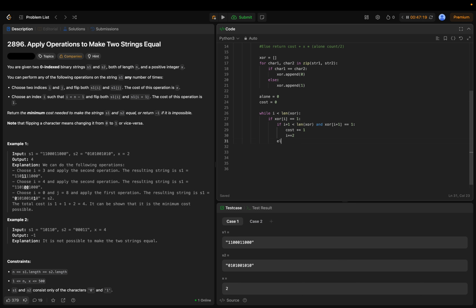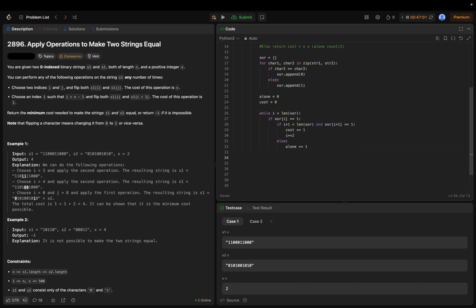Okay. Else, that means the current one's still 1, and either it's the last one or the next one isn't 1, which is fine. We'll just say alone plus equals 1, right?